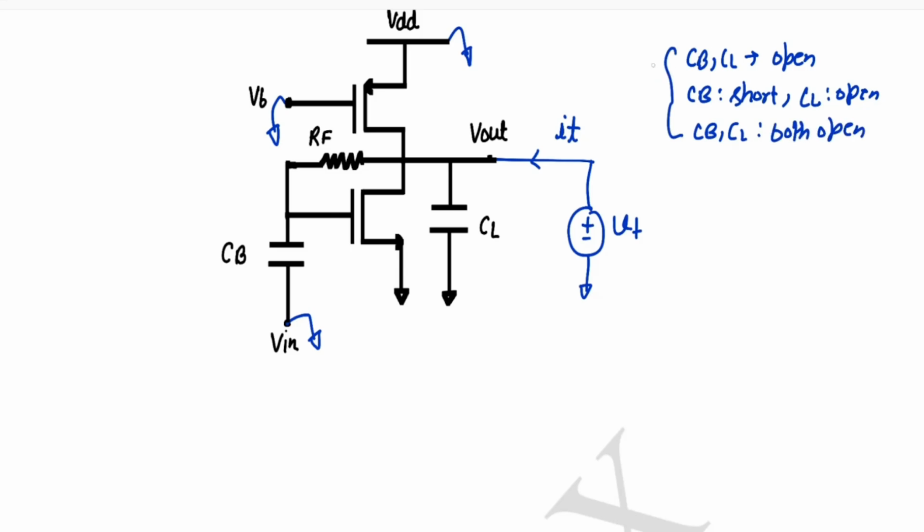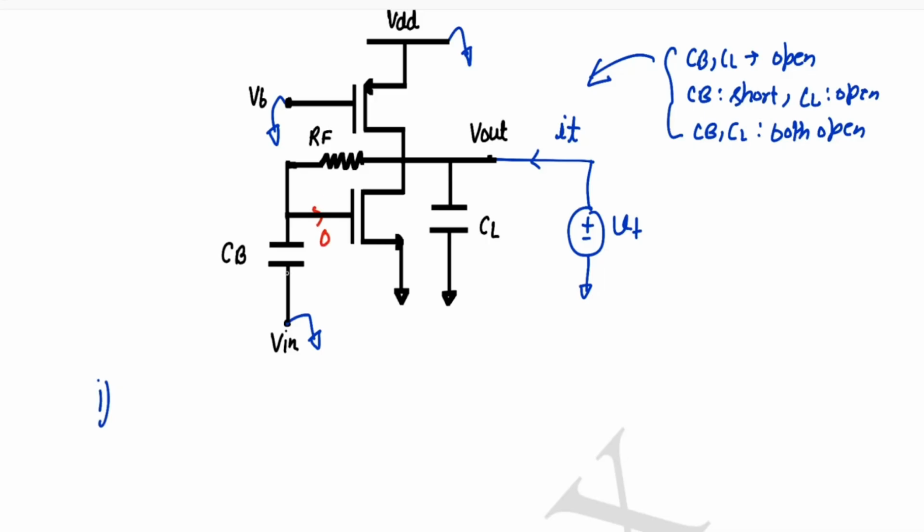So now we will use these three conditions. We could have directly started from here only. We can see the two capacitances will be 3, this condition we could have directly started from here, but it's okay. Now in the first case, when both capacitances will be open, what will be the current here?